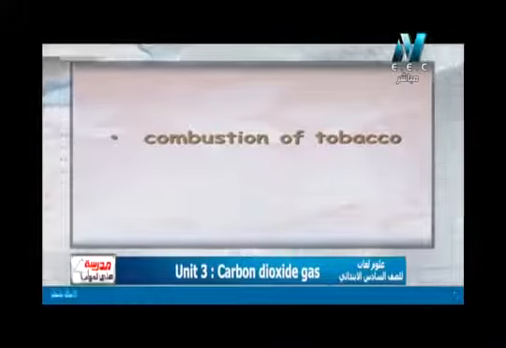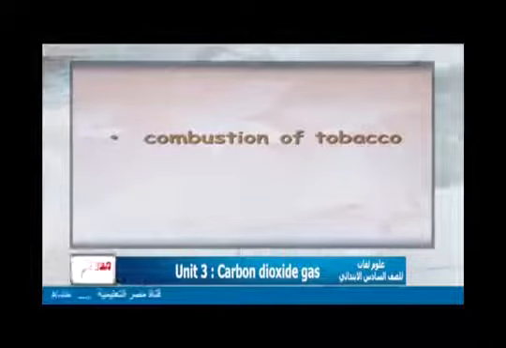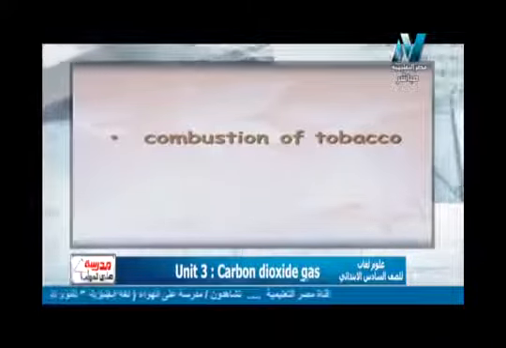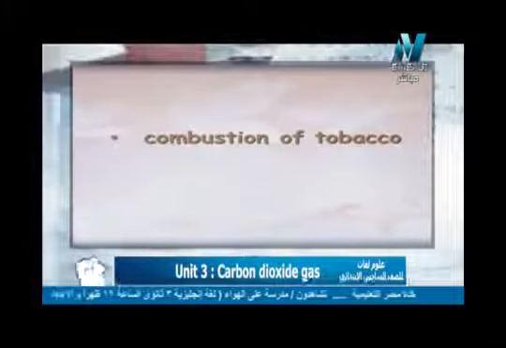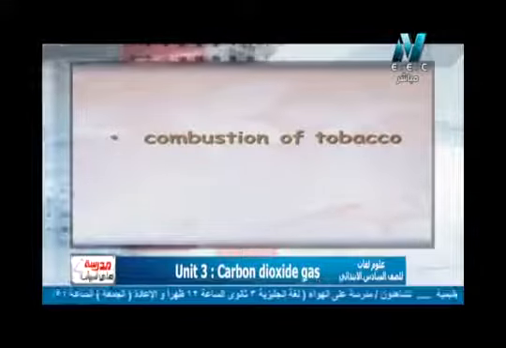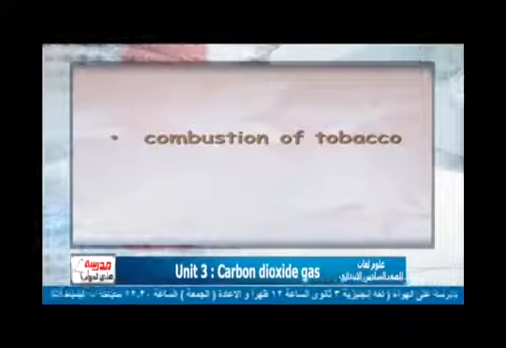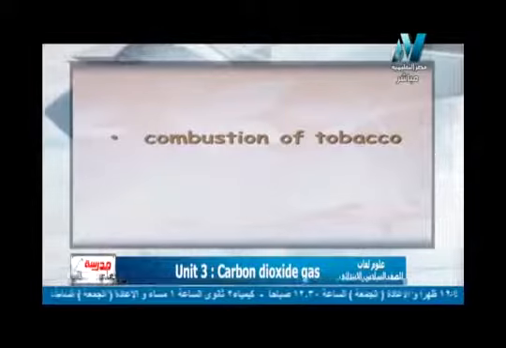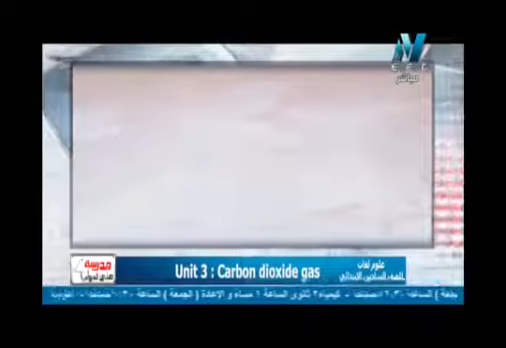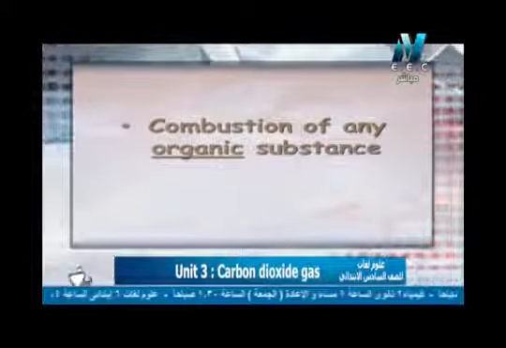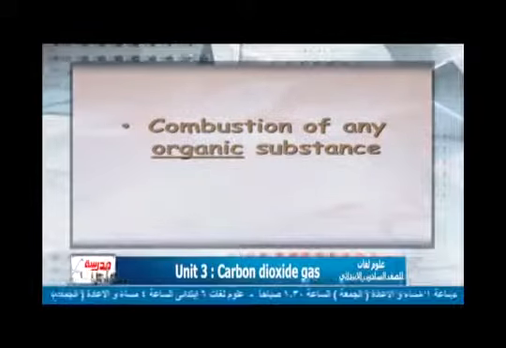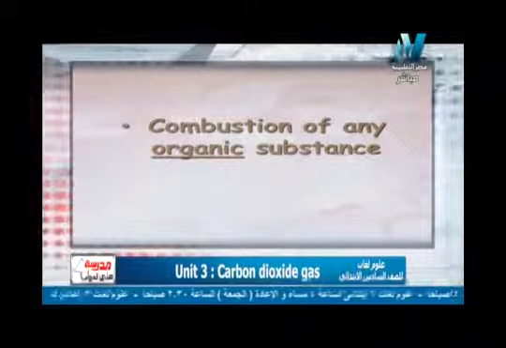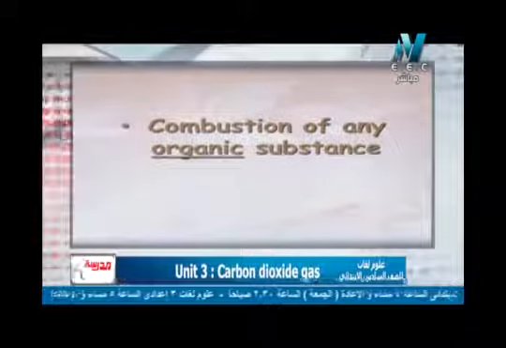So again, tobacco which is a very important and very beautiful plant but it's put to a very bad use استخدام سيء جدا which is used in cigarettes. So if tobacco leaves لو أوراق التوباكو اتحرقت inside the cigarettes it will produce carbon dioxide gas. So I have many sources up to now for carbon dioxide gas. So we can summarize them. ممكن ألخصهم كلهم في two sources بس. Number one, respiration التنفس and also combustion of any organic substance احتراق أي مادة عضوية.